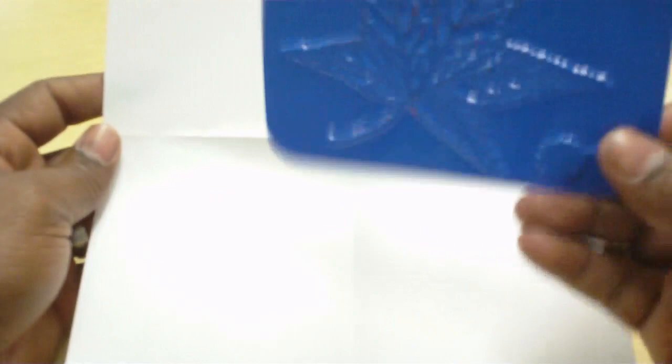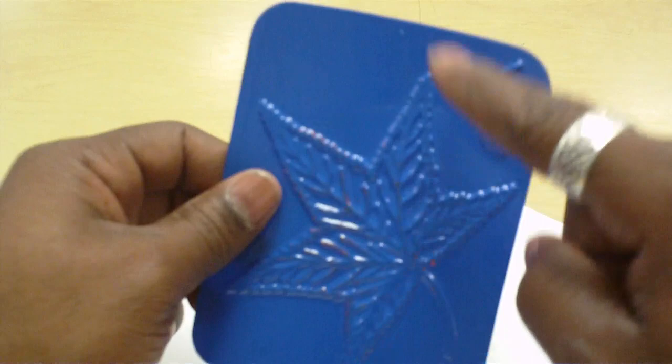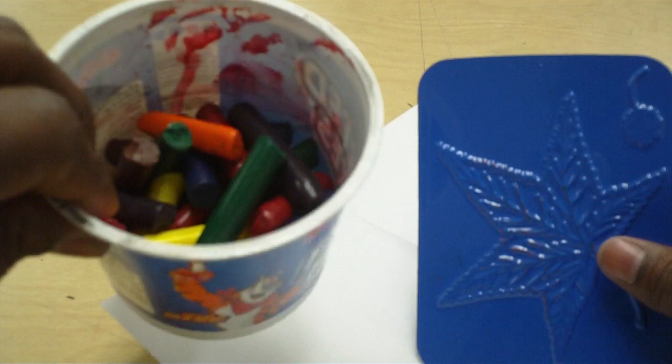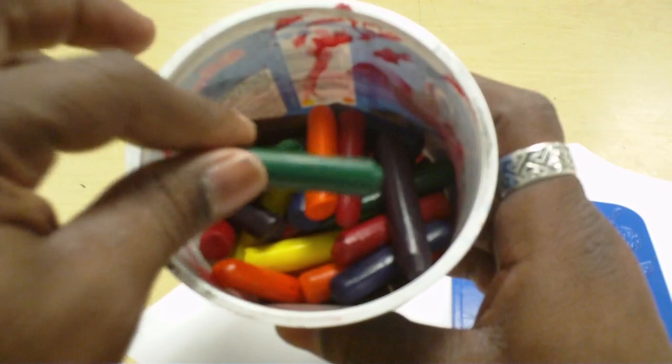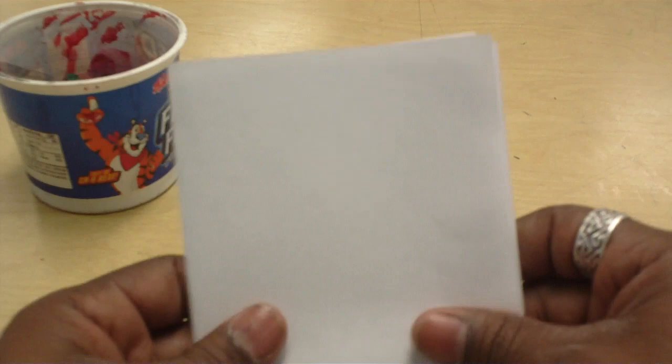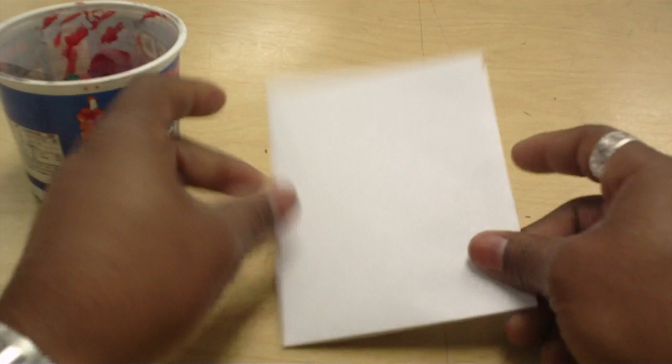You're going to use the same exact leaf but you can use four different colors and in the basket of course I have all of the crayons without any paper on them and that's going to come in handy. All right now the easy way to do this is to make sure that you put the rubbing plate behind the section that you want to color and then fold the paper back up. That's going to stop that rubbing plate back there from moving which is of course the one thing you really want to make sure doesn't happen.